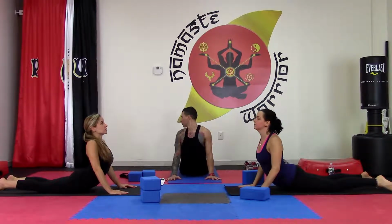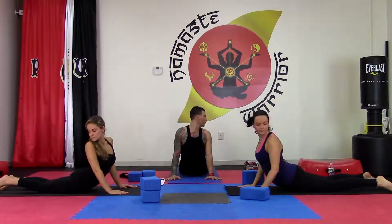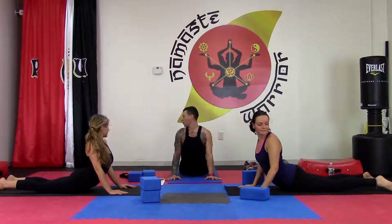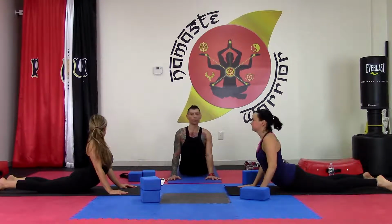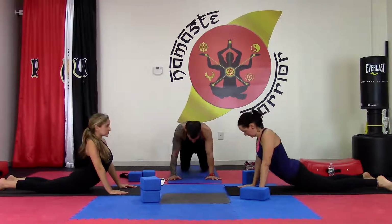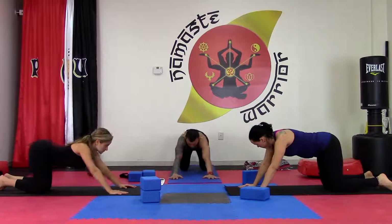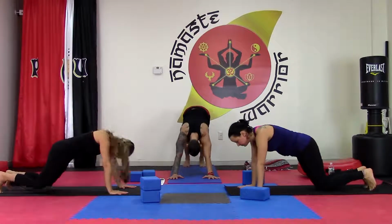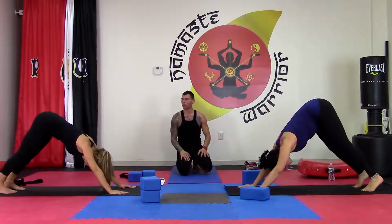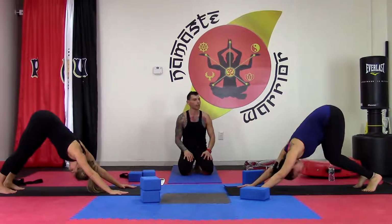Find your right foot. Find your left foot. Find your right foot. Left foot. Right foot. Left foot. Look forward. Pull the belly in. Pull the stomach in. And through all 4s, downward facing dog. Again, keep your knees bent if you have strain in the hamstrings or legs straight.